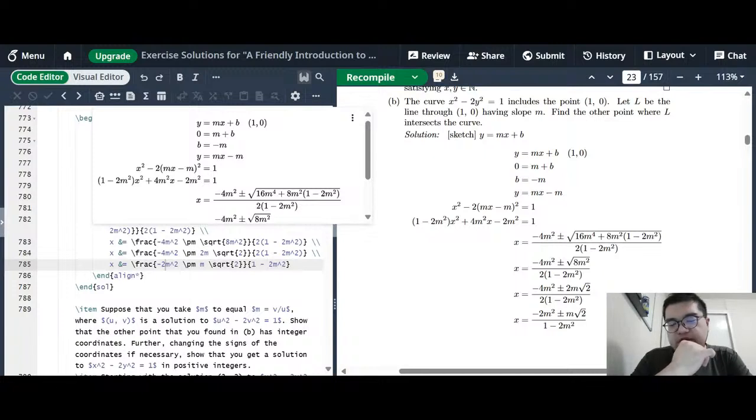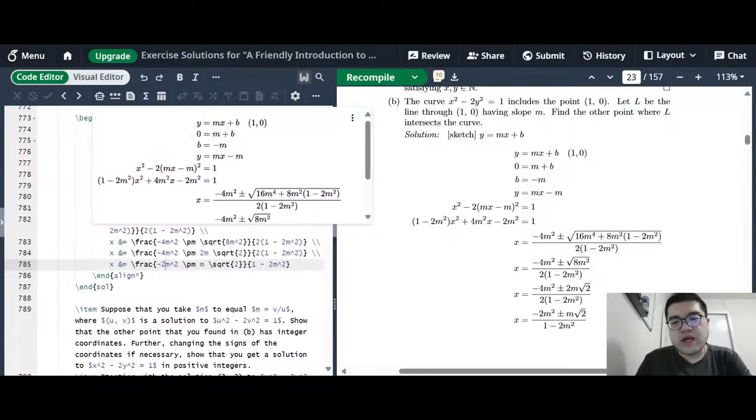So if it does not, okay, here is the reason. Because the point (1, 0) does not depend on the slope m here. So if we try to substitute in, we actually will see that for a particular m, if we set x equals 1, then what we actually will get is that 1 minus 2m squared is equal to 2m squared plus or minus m times square root of 2.